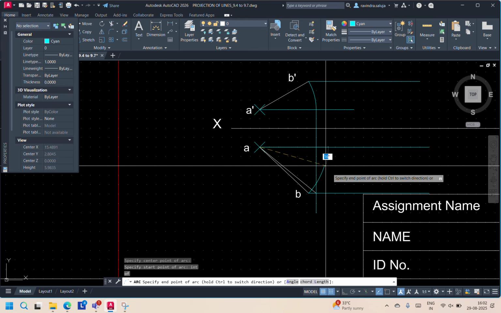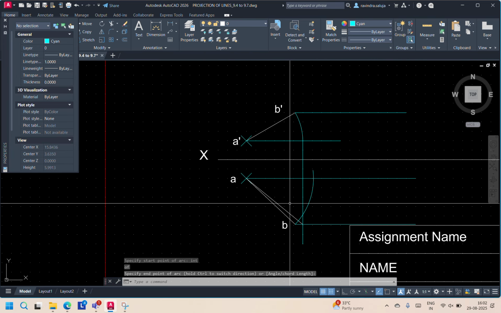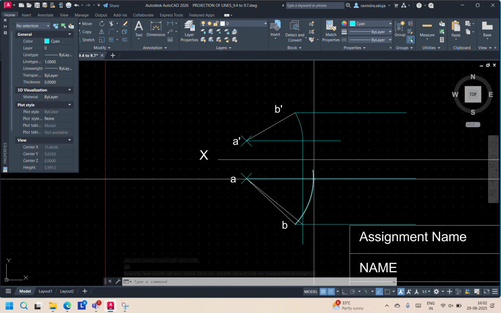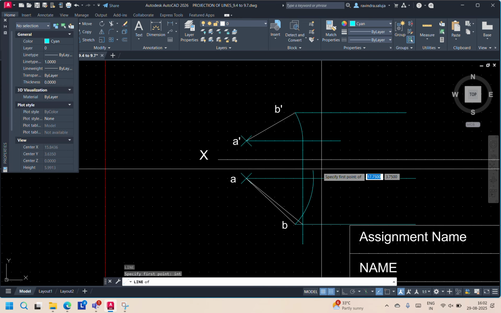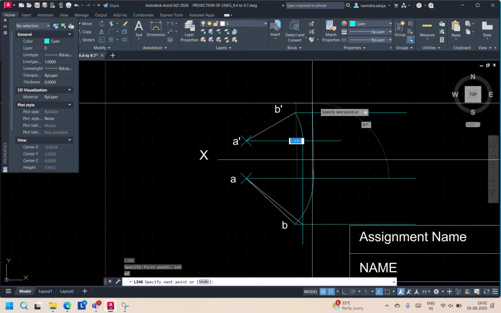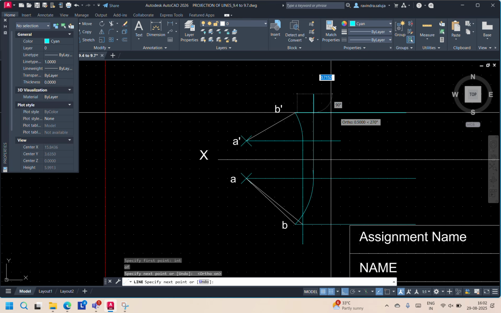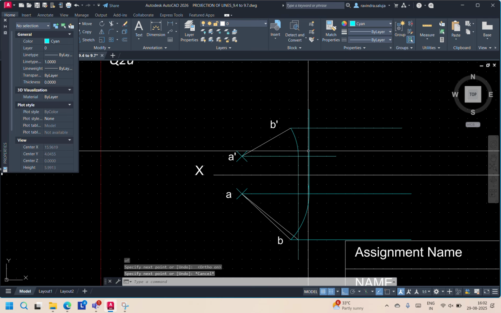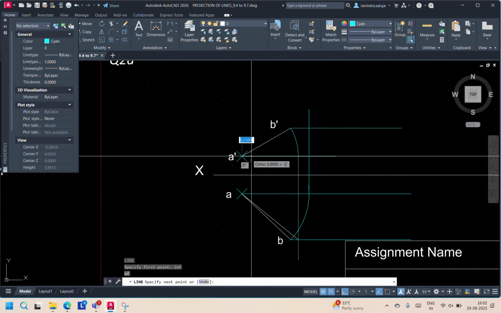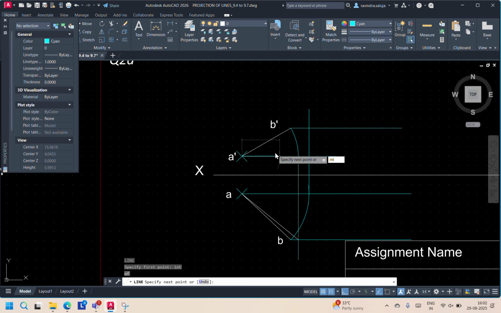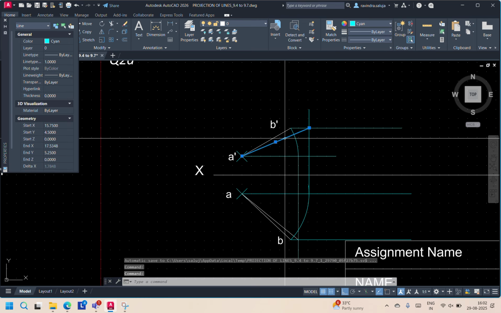You are going to project up to this. This is the same length you have transferred here. Now you are going to project up to this. Now you are going to connect this. So here also you got the true length.